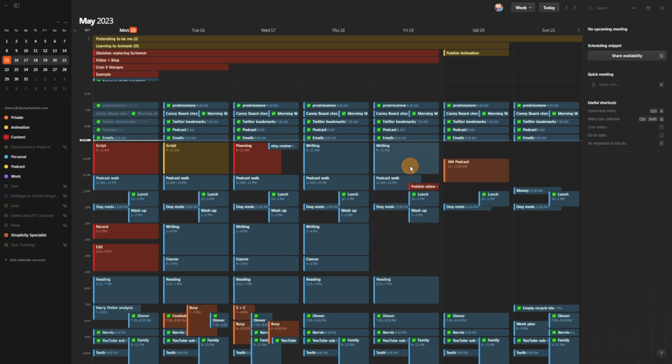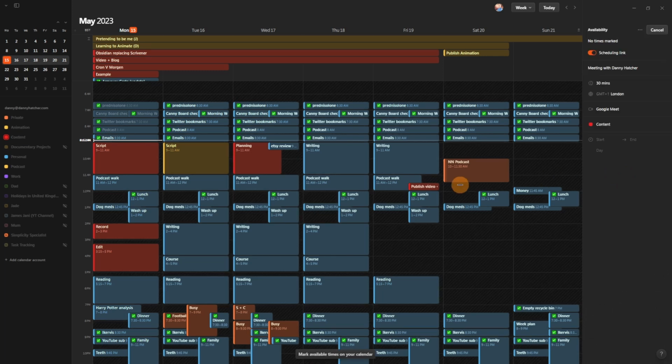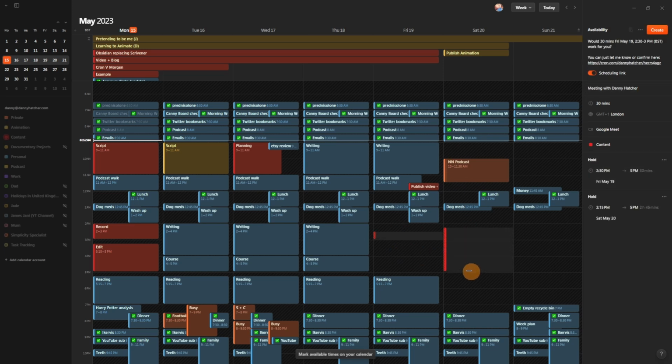And now we get to shareability, and this is obviously for the teams and the business people and the consultants and potentially creators as well, because scheduling meetings with your calendar app is far easier inside the thing rather than using something like Calendly. So pushing S on the keyboard brings up the scheduling thing. Let's do it on Friday and Saturday because it's just easier.